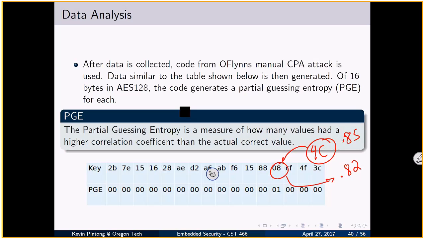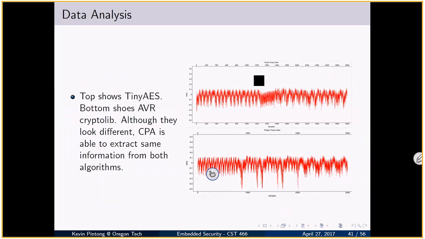Maybe I'll understand this one more thing. Say there was a third value which had a correlation of 0.83. If I guess the value that was 0.82, this number would turn into 2, because there would be two values ranked higher. These are not necessarily the correct values, but they have the most correlation. Yes, that's the highest correlation on the graph. Gotcha. Okay. This one's a little confusing. Good slide. It was a good slide.